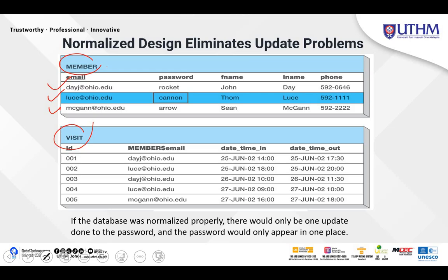So this password is already changed. Now when you make a change over here, for example in any row, it only changes directly in one particular row because there are no repeated records here. Every record in the member table is not repeated. They are single atomic records. So when you modify, the modification is obtained without any issue. So we have already eliminated the update problem or modification anomaly. Okay, clear class?